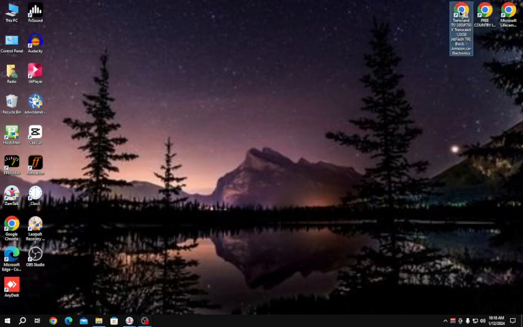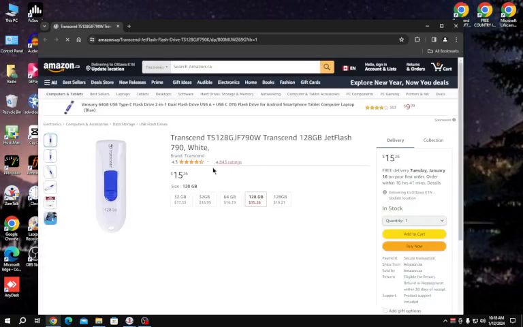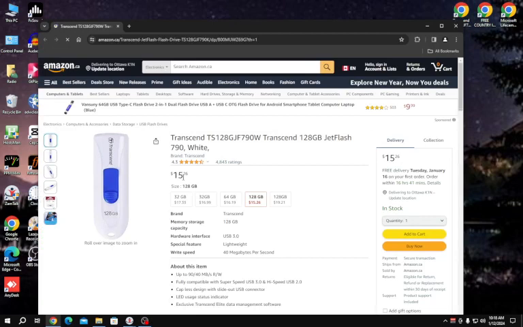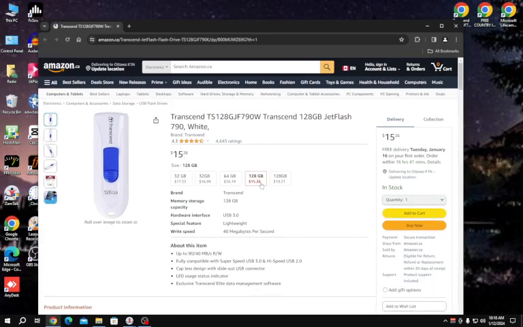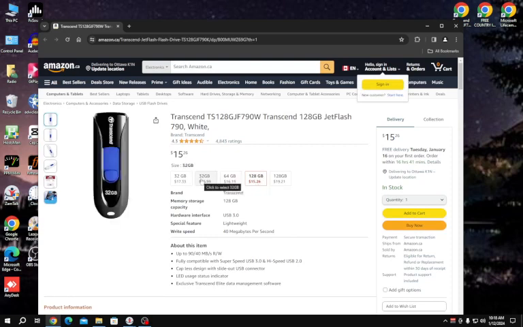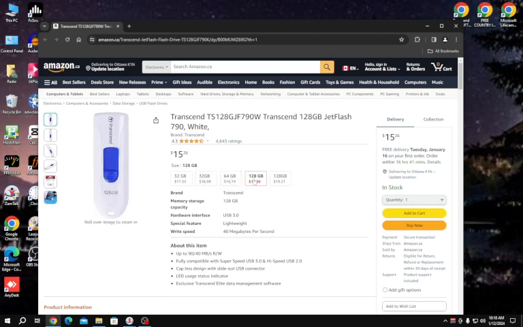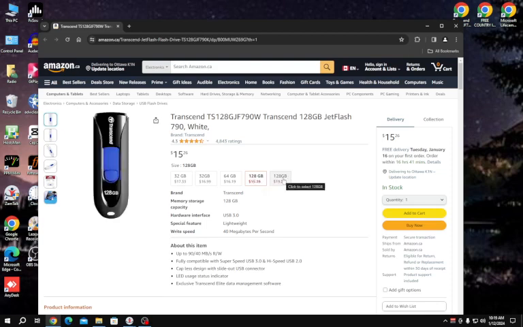Now, first thing you have to do, you have to buy a stick or two sticks. You need a 128 gig or 64. A 32 would just barely fit. I have it now installed on a 32 gig. It fits, but I've got almost 6 gigs free. So a 64 and a 128 would probably be fine. It would be better. And the 128 is actually faster on read and write.